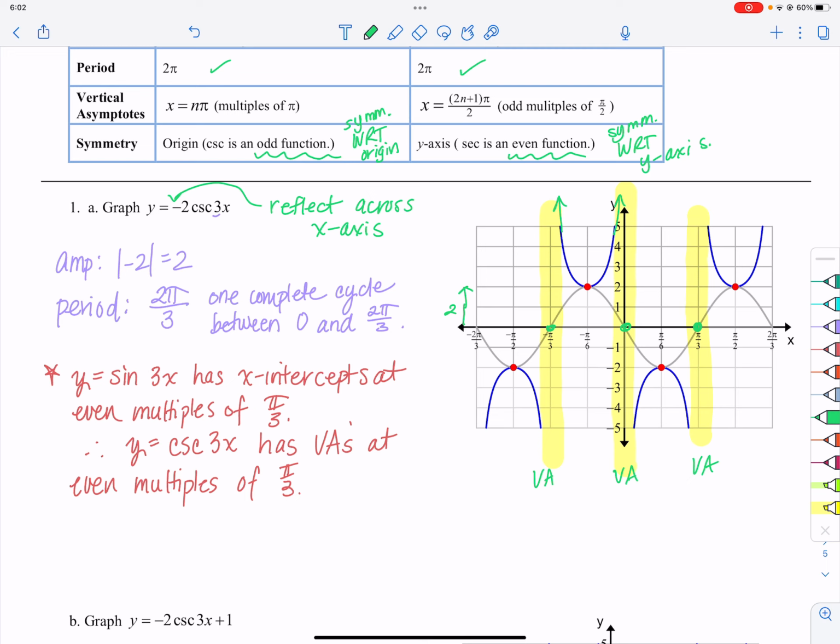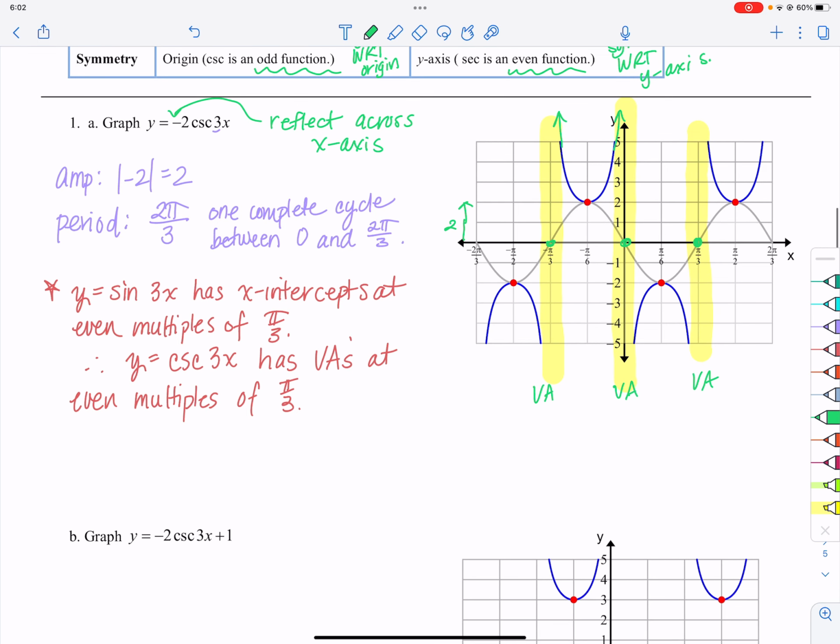Okay, so now let's go ahead and write down how we would use this period of 2 pi over 3. How would we use that? We can just do a couple of these. So the first thing we would do is take 1/4 of 2 pi over 3, and we would get pi over 6. And that's our number 1. So now what would we do with that? We would first start at 0 and add pi over 6.